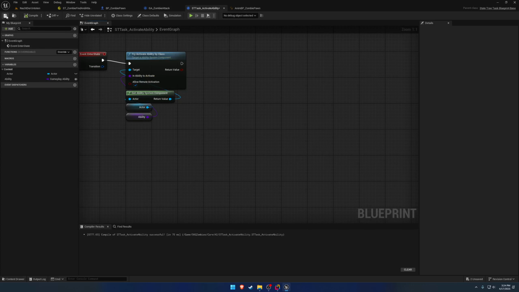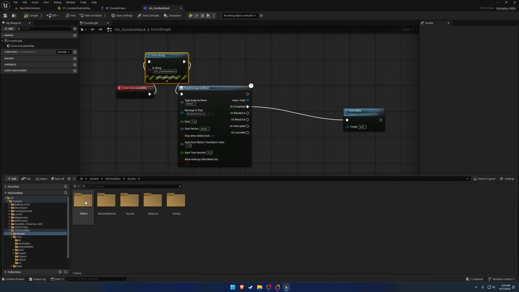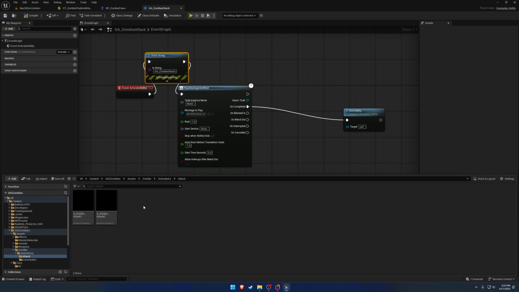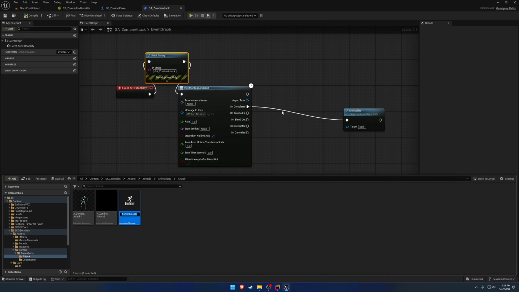So I can delete that. Let's go to our assets, zombies, animations, and attack. We want to right click on one of them, create an anim montage, and name it AM underscore zombie underscore attack 1. We'll just do it in a single montage for now.